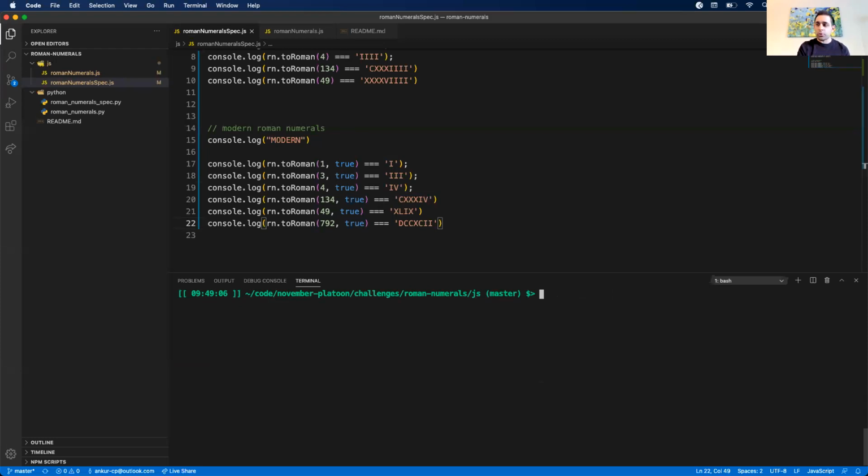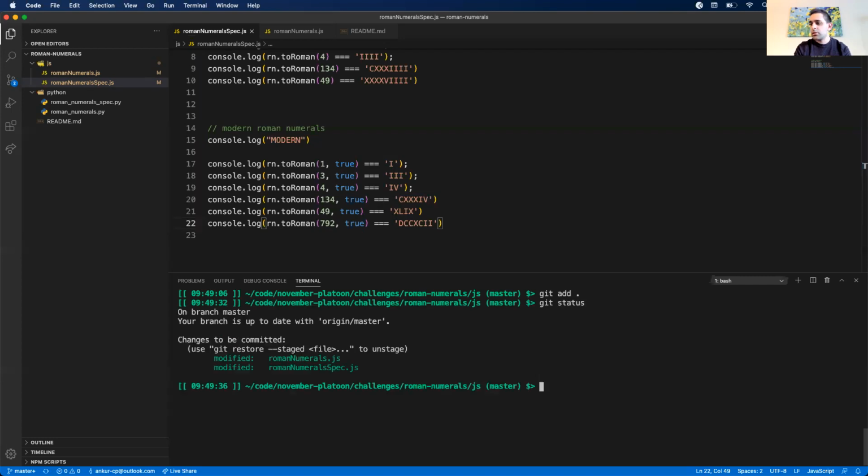And then submit a pull request. So I'm going to go through those motions again. Hopefully by now you guys are bored with this process and it's familiar. If it's not, again, this is what I just want to go over so that everyone's familiar with how to upload to GitHub and then also submit a pull request. So my first step is I'm going to do git add dot. And if I want to check what's changed, I could do git status. So it looks like I modified two files, my spec file and my numerals JS file.